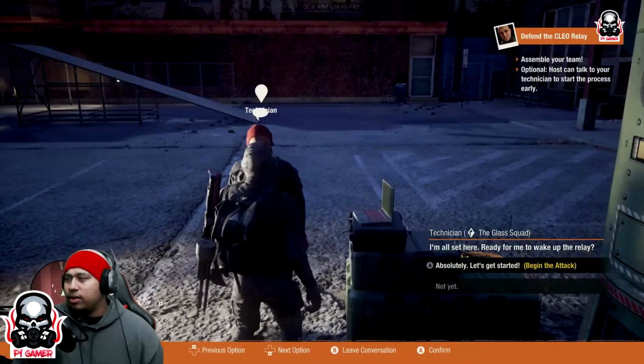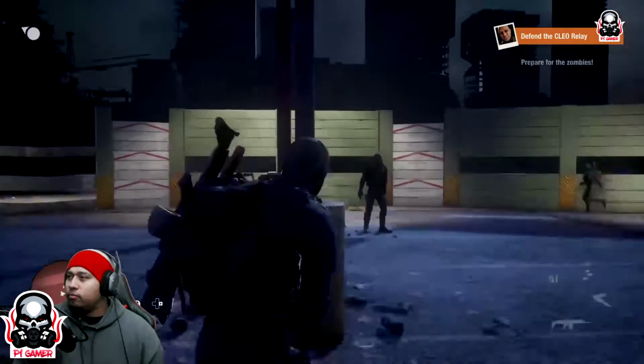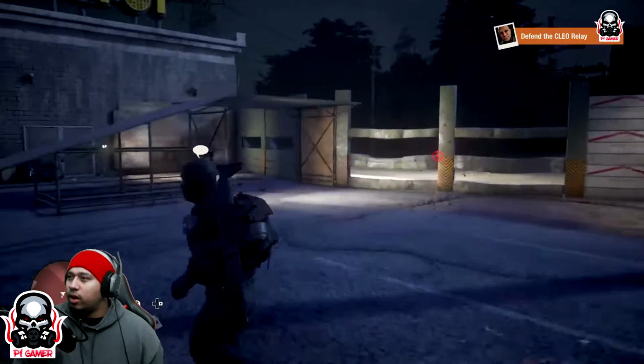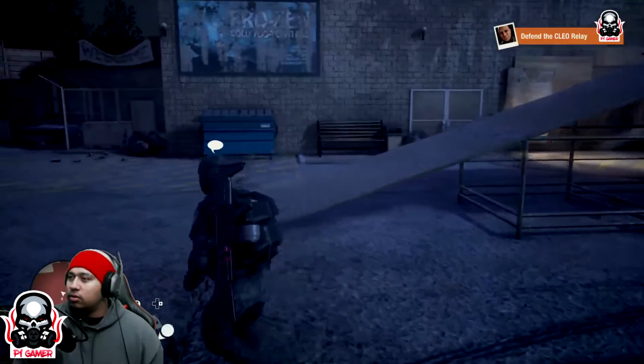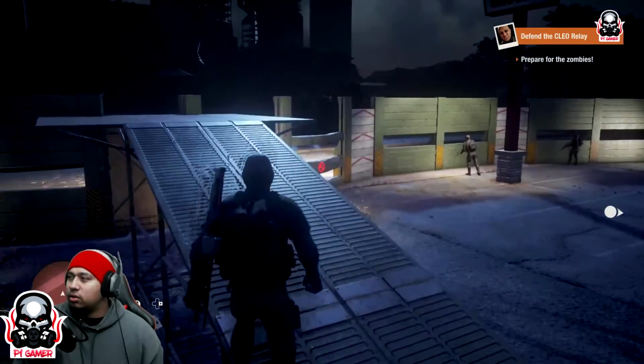I'm all set here. Let him know. Ready? Okay. We are ready. I'm waking up the relay now. Here we go. Alright. We can do this. Everybody stay strong and stay focused. I got eyes on you from up here. Now, don't get killed.